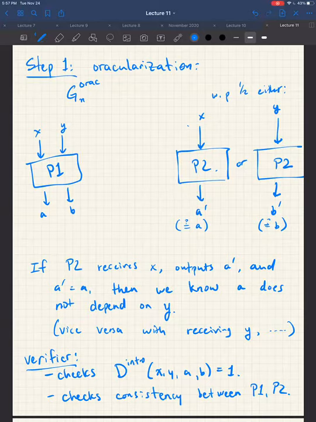Can I ask a question? Maybe I missed it, but why are we allowed to assume that all the games we're considering are oracularizable? If you open up all the technical details, it turns out that they have this property. If you input a game that is oracularizable, then each of the steps preserves it. So you can always just assume that it's an invariant that's maintained. Okay.